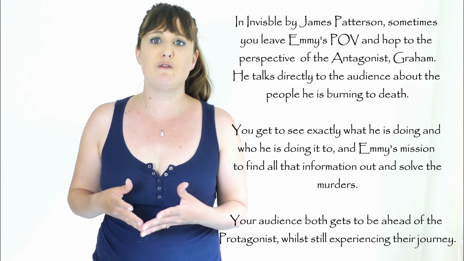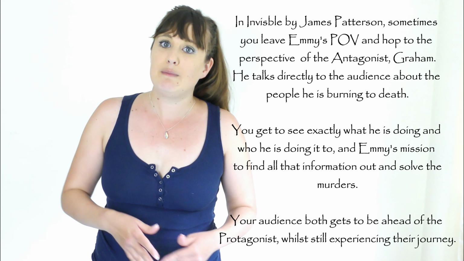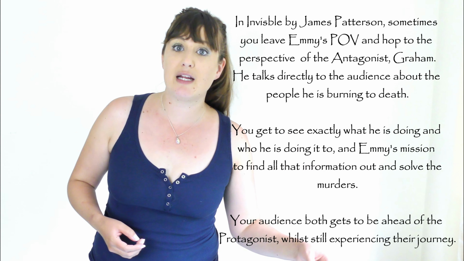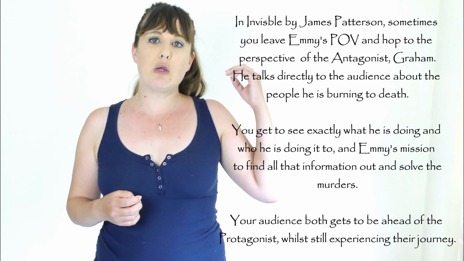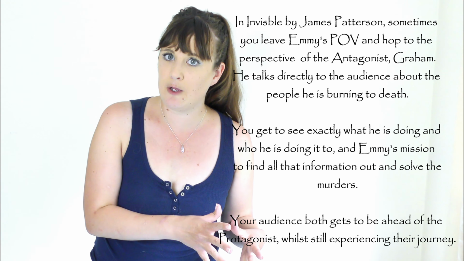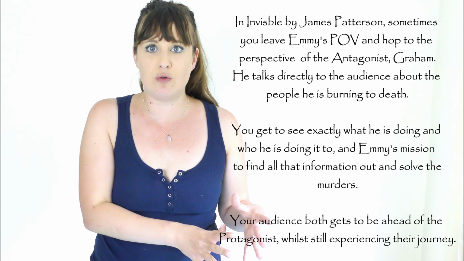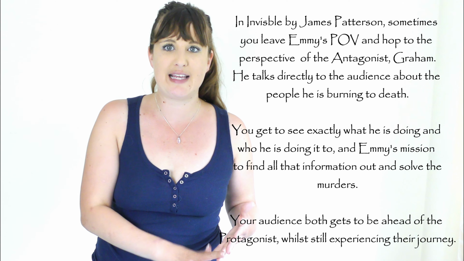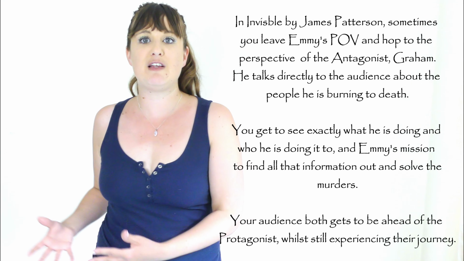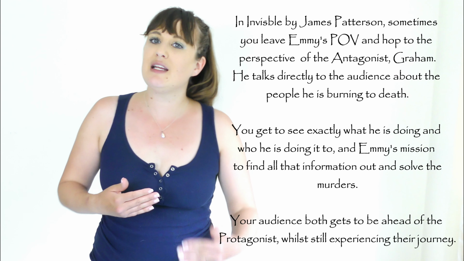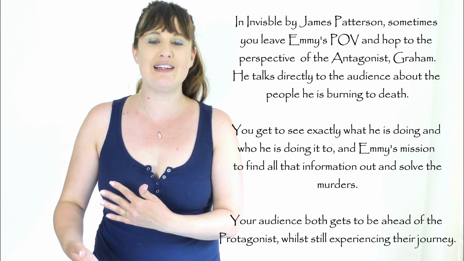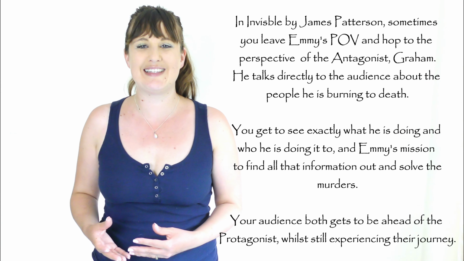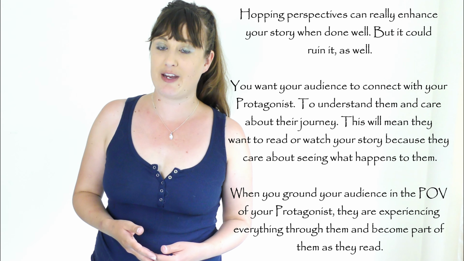I'm reading a book at the minute called Invisible by James Patterson, and sometimes you leave Emmy's POV and you go directly to Graham, who is talking about the people he's burning alive. So you get the things he is doing, and you know as the audience the things, the people he's killing, how he's killing them, before Emmy and the investigators do. So it's a really interesting way of your audience being ahead of your protagonist, but still with them, still experiencing their journey. So hopping perspective can really enhance your story.